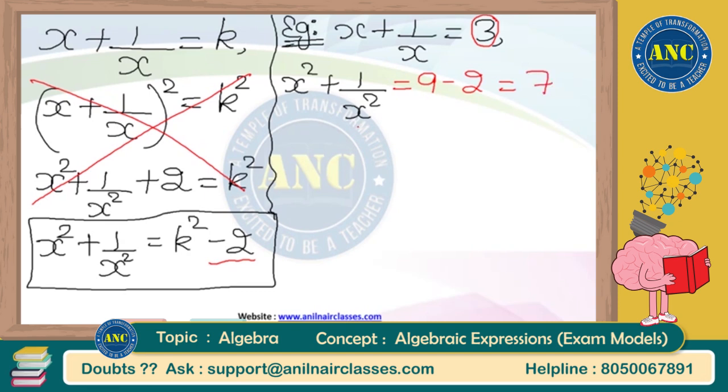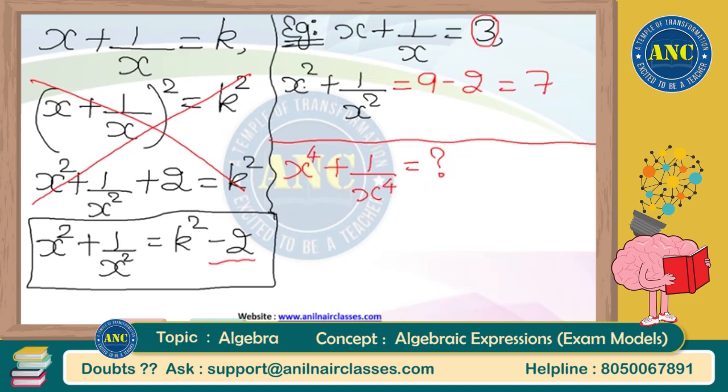Now, simple. Let us continue further. That's the beauty of knowing the concept or the shortcuts. Suppose instead of x square plus 1 by x square, assume that the question is asked for x power 4 plus 1 by x power 4. This is my question mark. I am interested in finding that value. Again, it is very simple, sir.